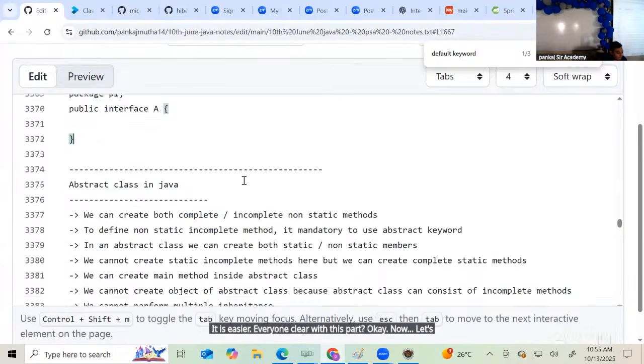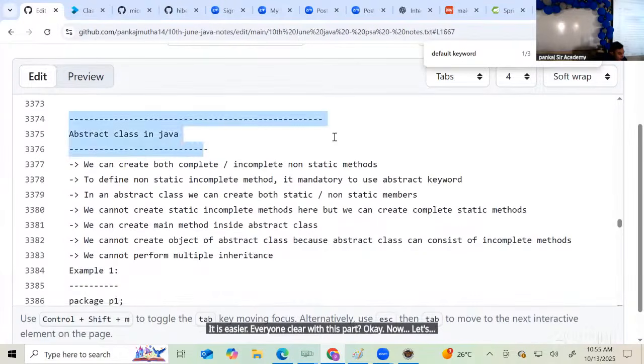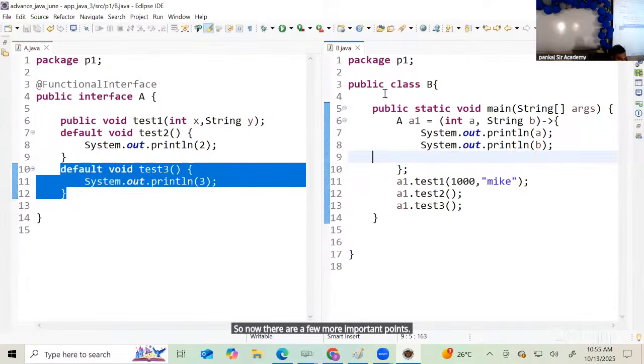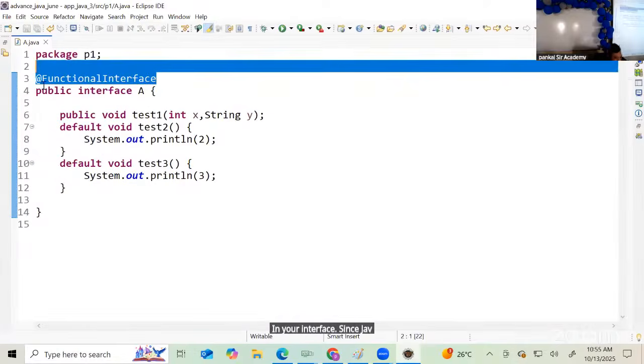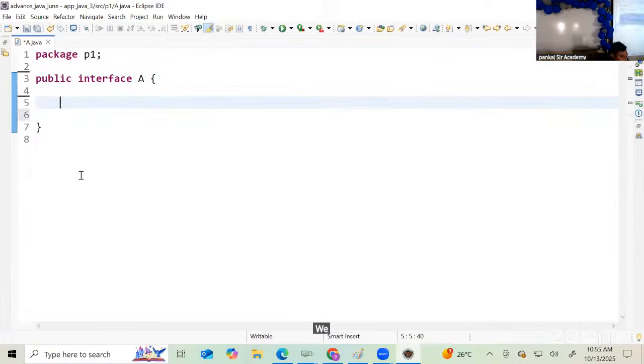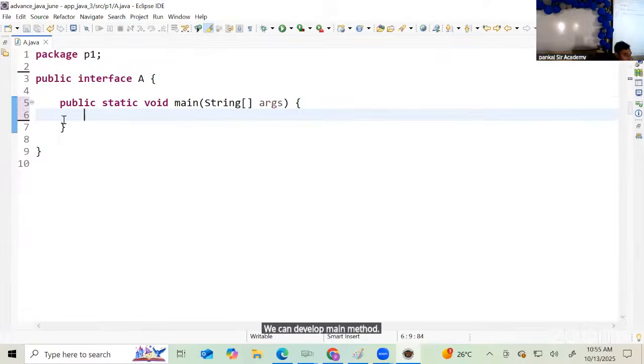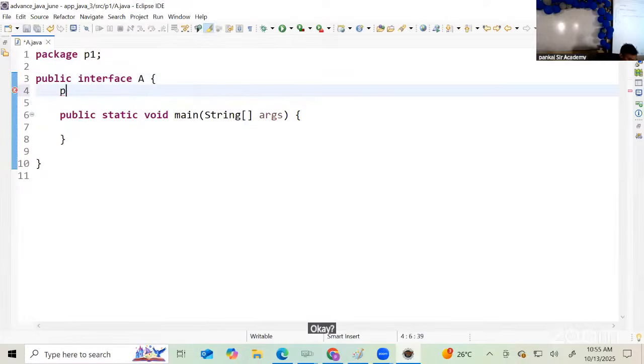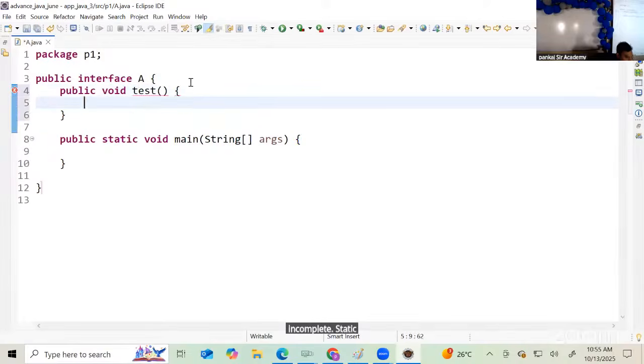Let's continue further. There are a few more important points in your interface. Since Java 8, we can develop static methods. Static methods are allowed in interface from Java 8. An incomplete static method is not allowed.